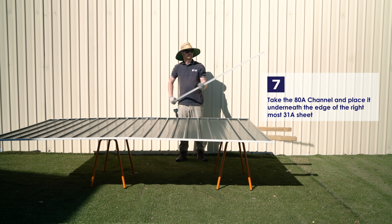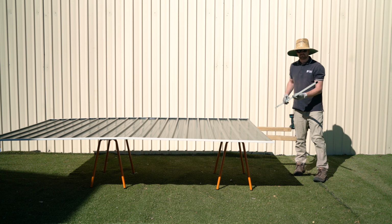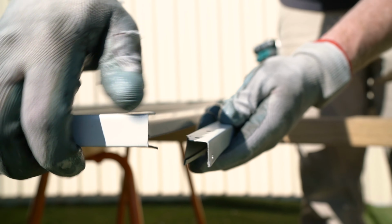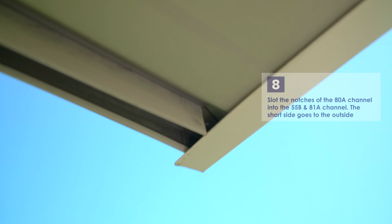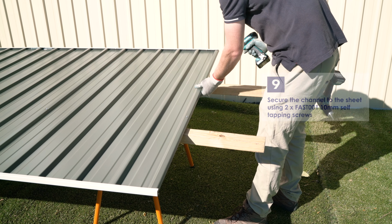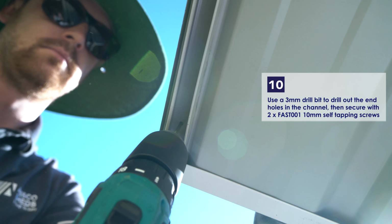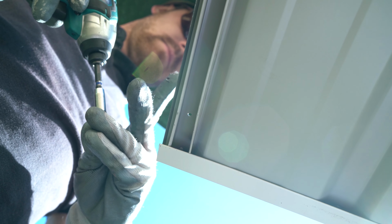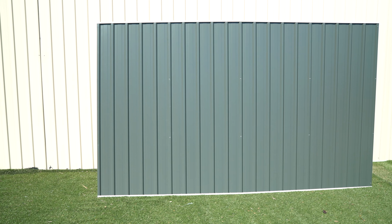Take the 80A channel and place it underneath the outermost rib of the 31A sheet. Slot the notches of the 80A channel into the 55B and 81A channel. The short side goes to the outside. Use 2 10mm self-tapping screws to secure this channel to the sheet. Use the 3mm drill bit in the underside of the channel to drill through the end holes, making 2 more holes in the sheet. Use 2 10mm self-tapping screws to secure this channel to the sheet. That completes the left panel assembly.